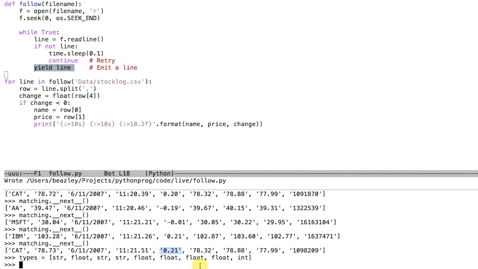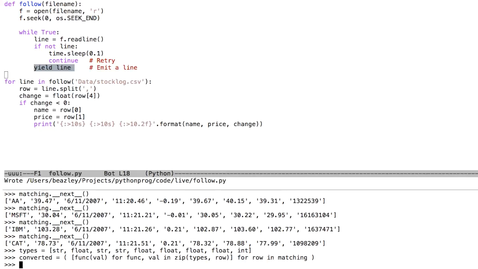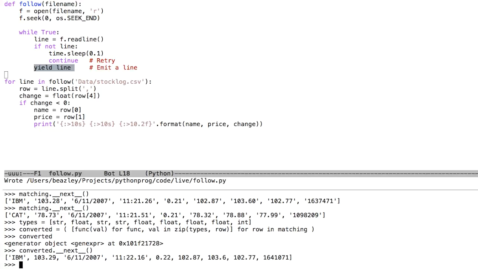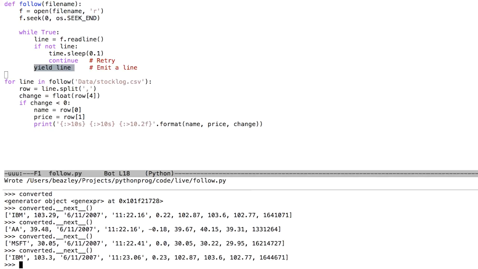After that, I could say, well, the converted values is equal to a generator expression where I do type conversion. I have a generator object. If you call next on that, now what you're getting is a bunch of data that has been converted. You're seeing it's no longer strings.